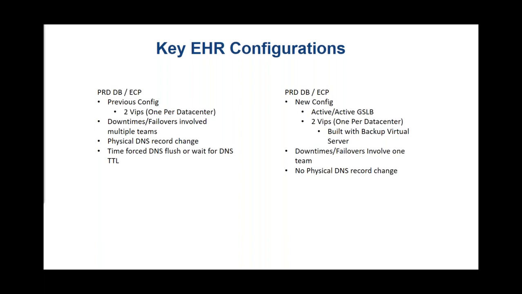The new configuration is with our active-active GSLB configuration. We actually have one CNAME, and that is pointing to both the IPs in each data center. And we have it set up with an active and failover IP. Basically what that means is all of our servers at one specific site are turned off, and when we're connecting, we're just connecting to the servers that are up. If we take all the servers down in the primary VIP itself and bring up the failover, all our communication continues to flow to the servers that we just brought up.